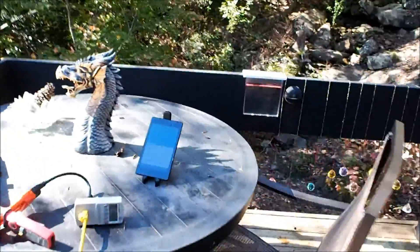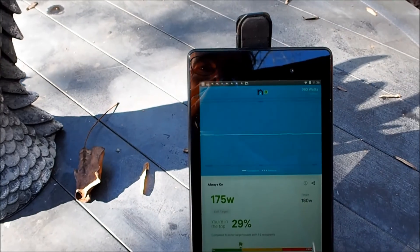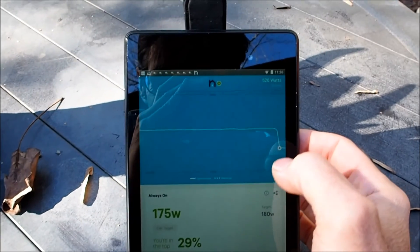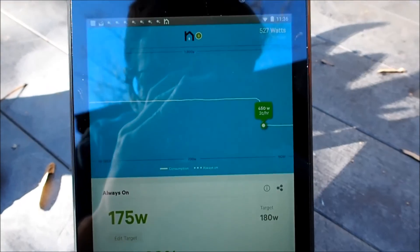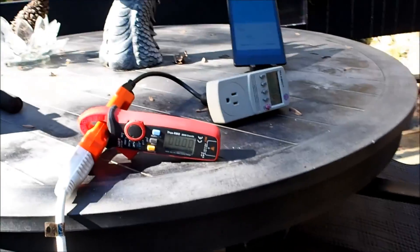Let's see what Nureo says. When I unplug this halogen, we're at 980 watts. After unplugging, you can see the reading drops to 530. Nureo gives us a handy little data point we can tap on — it shows 450 watts. So two out of three agree; the kilowatt meter was a little optimistic at 422 watts.